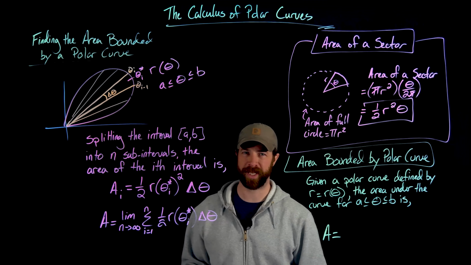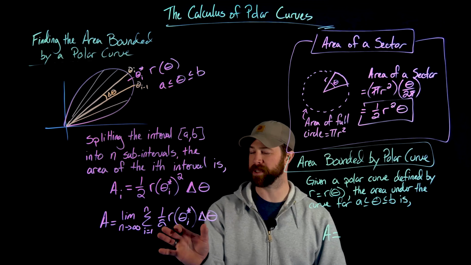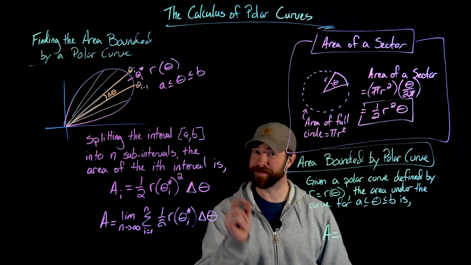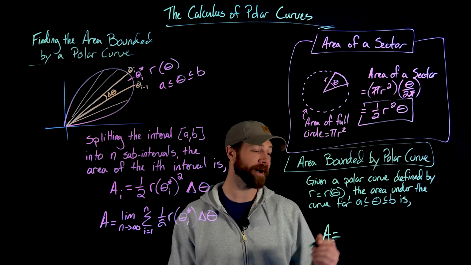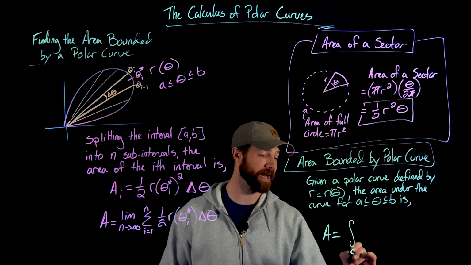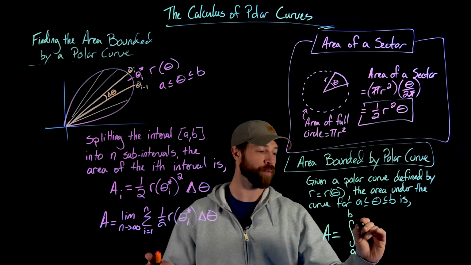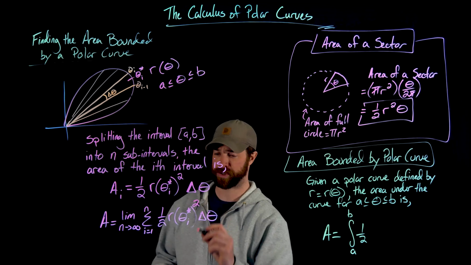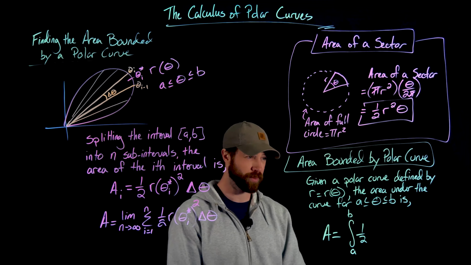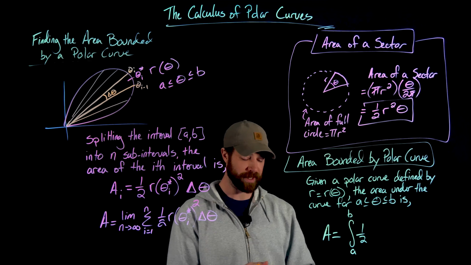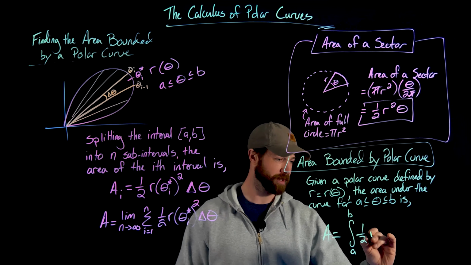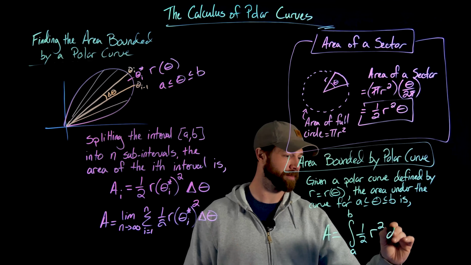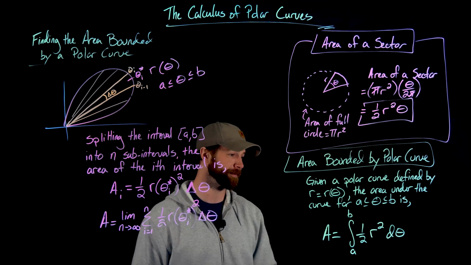Thus, and you know the punchline at this point, we have this limit sum applied to this expression that has this delta. As n goes to infinity, this gets infinitesimally small. We now have an integral. This integral is from a to b of 1/2, oh, and this is r squared. I'm sorry, I didn't write it here. r squared. So 1/2 r squared. Again, r is a function of theta, but in this formula, we'll just write this as r squared to make our lives a little bit easier. r squared, and then this delta theta becomes the differential of theta, or d theta.